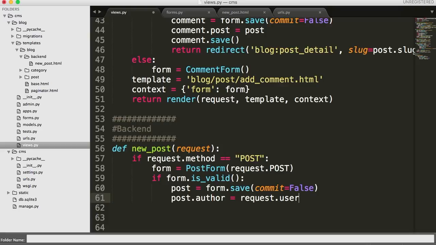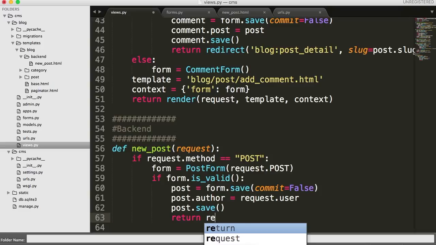Alright, so that's how we know whoever the user is creating the post, that's how we know who the author is. Alright, got it? Cool. And then we'll do post.save.